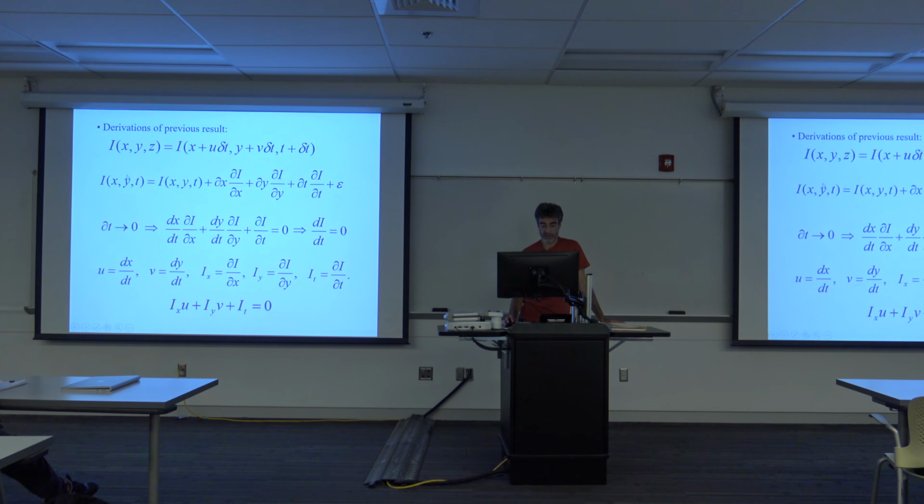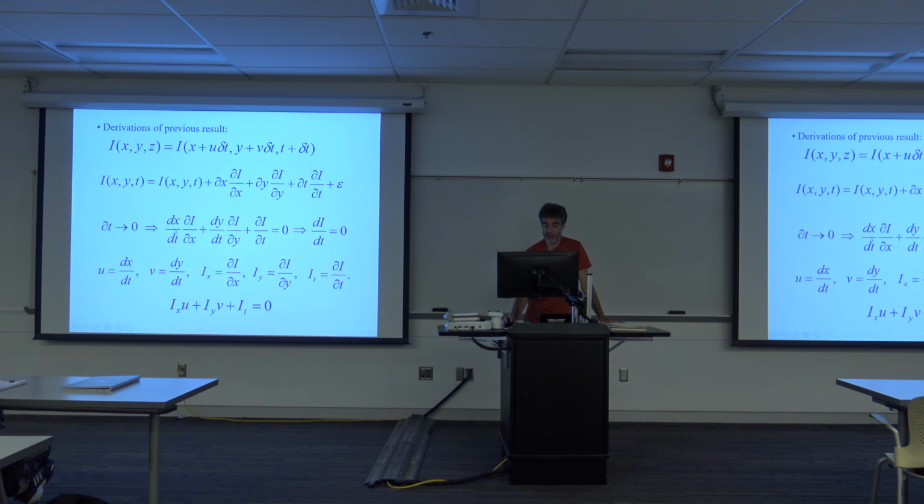So we have the function here. This is the first order Taylor expansion plus some other terms of higher order, which we consider to be 0, we eliminate. And then what we do is we consider that from image 1 to image 2, there's a very tiny, small differential of time that passes, and that gave us this derivation, right here, which we call the derivative of the image with respect to time, which is nothing else than the image with respect to x, right, and time, or x over time, the image with respect to y, and the image with respect to t, right?